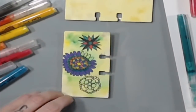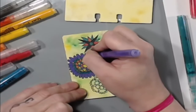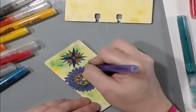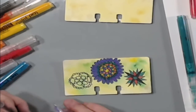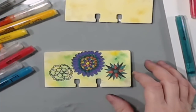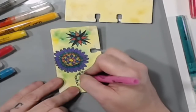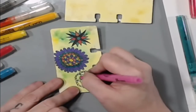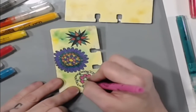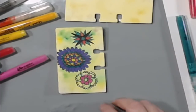Oops, you can't see. I might have to move the camera back. That's why I don't zoom in very often, because I'm not good at staying on camera. Once I start doing something, it's hard for me to look up and then look back down and make sure I'm on camera, because it hurts my eyes to go back and forth. So I try to keep my eyes on what I'm doing, which is also why sometimes people say I'm ignoring them in the chat when I'm in a live stream. When I'm working on something, it's hard for me to look up and then go right back to what I was doing. My eyes don't like to focus on things easily, and it takes a lot to get them to focus. When I divert them away to look at something completely different, it takes me a minute to refocus them where I need them. But, you know, what you gonna do?